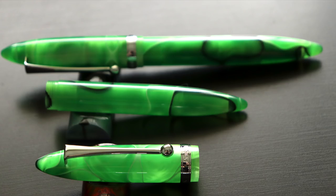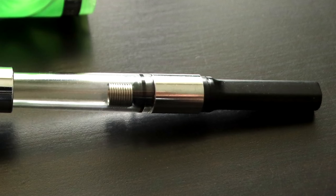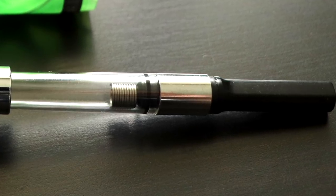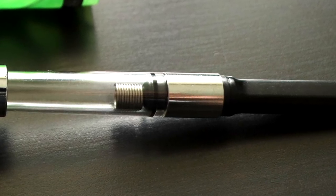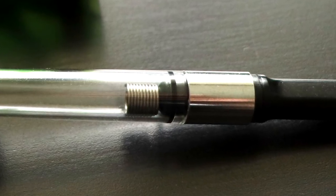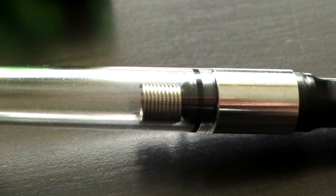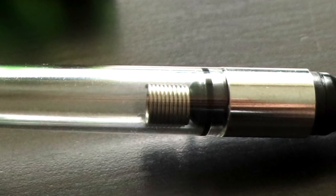The quality control on this pen is fantastic. Milling of this pen and the threading of this pen is excellent. I also love the fact that the converter has an agitator in it that is a spring. Now, I find the spring agitators to be beneficial, particularly in the fact that when the ink hugs the walls, the spring that's closer to the walls of the converter causes the converter to drop the ink towards the feed. I never seem to have any kind of ink starvation issue with this pen. That's all I got for the good.